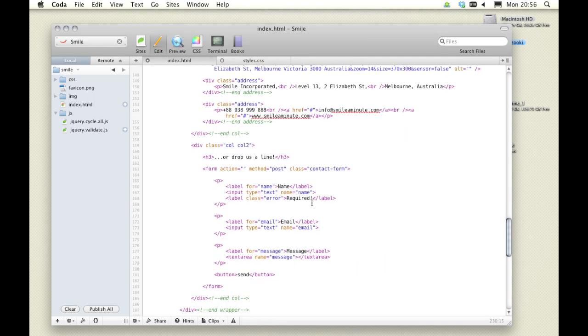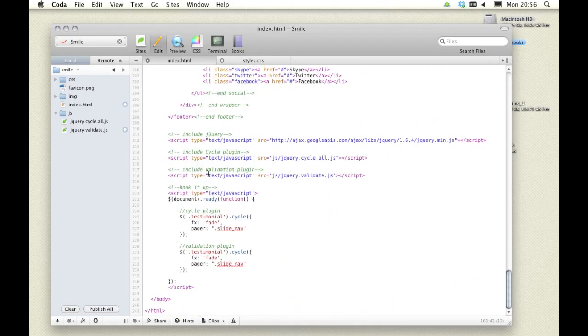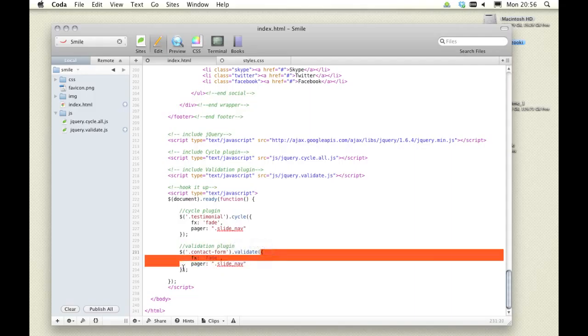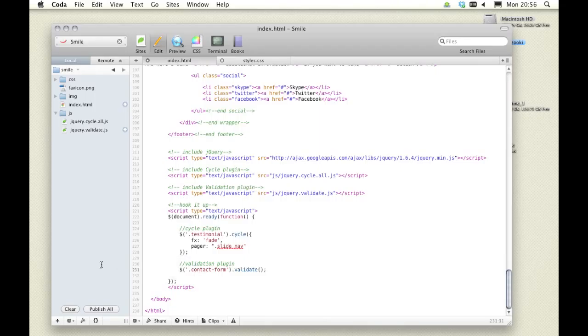Now we're going to be targeting our contact form through its class contact form there. So I'll just paste that in there, and we are just calling the validate method. Simple as that. We're not doing anything fancy. We're just letting the whole thing do its job. So we're going to save that, and that is everything there that needed to be done.